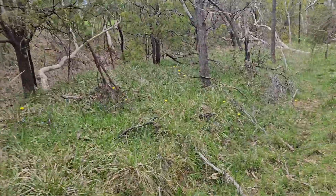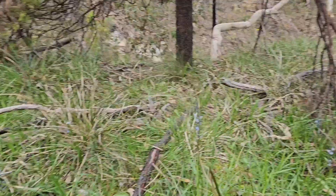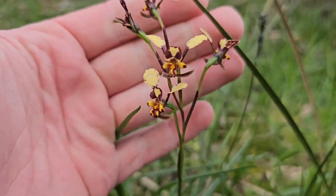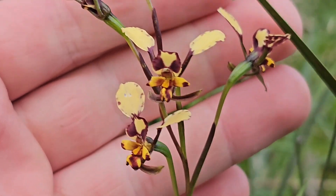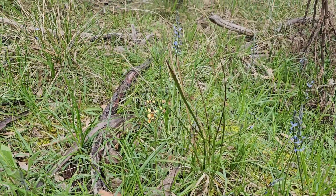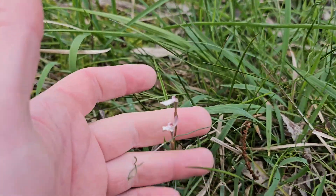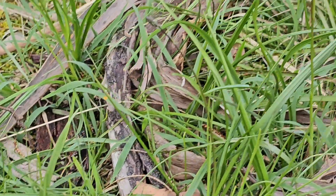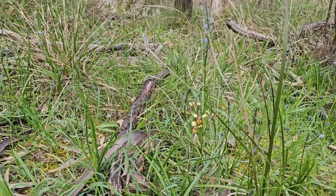So I've come about three steps since the last cut and we've found some of the other donkey orchid, which is Diuris pardina, the leopard donkey orchid. They're a much more petite flower, similar sort of colour palette, but much different patterns. There's another one over there to my left somewhere. And I have just noticed there is some Caladenia carnea here, but they've been chewed up, so hopefully we'll be able to find a better example. I'm just going to take a photo of these donkeys and then we'll keep moving on.